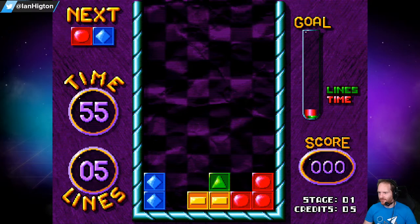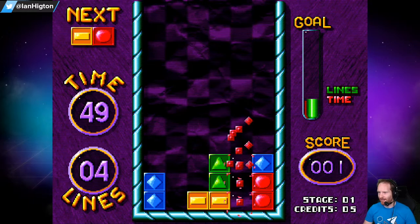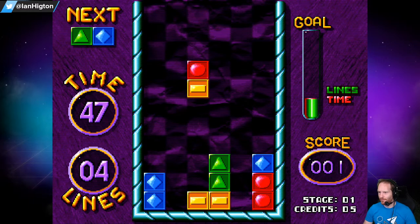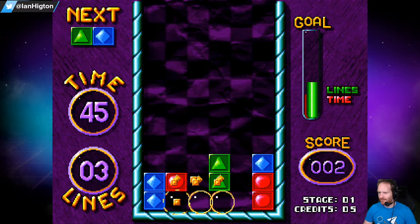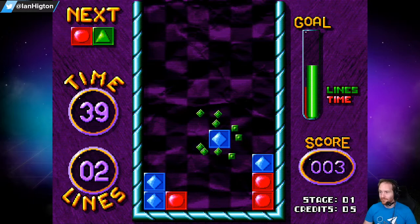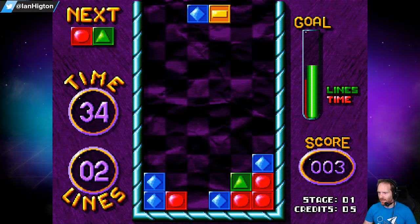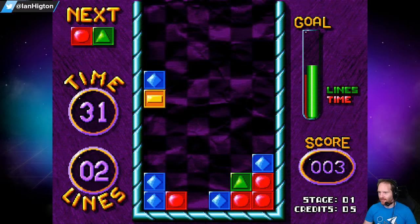So this is Tetris. Legally distinct Tetris. With a very jolly soundtrack. Match 3 shape. Match 3, I guess. To make them disappear. Doesn't seem too complicated other than that. But it has to be... They have to be matched in a straight line.